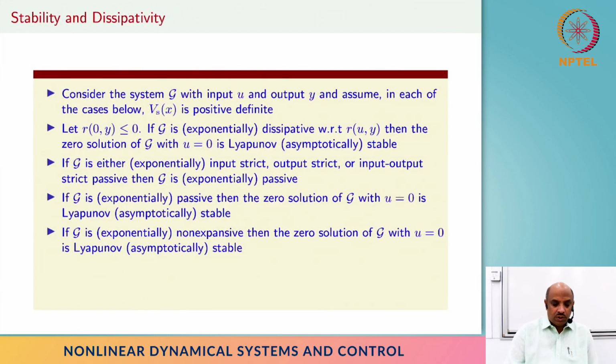How do we know? So r(u, y), when u is equal to 0, for example output strict passivity, will give you minus epsilon y transpose y. So we get the inequality V dot is less than or equal to minus epsilon y transpose y. So through LaSalle's invariance theorem, we can show that y will become 0. So the trajectories will belong to the set where y is 0. And suppose y is such that if y happens to be 0, somehow we can connect that to x being 0, then we can guarantee asymptotic stability. And some of those concepts are quite useful in proving asymptotic stability in many such cases.